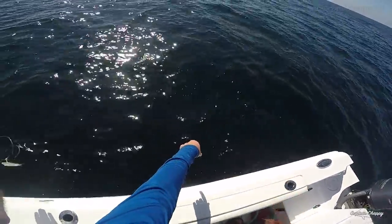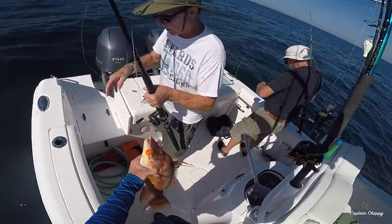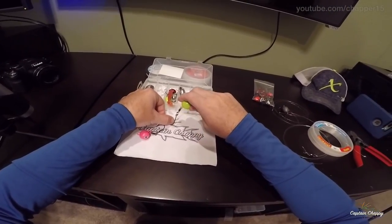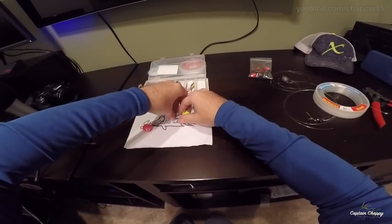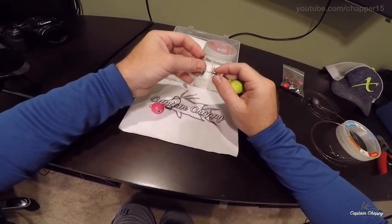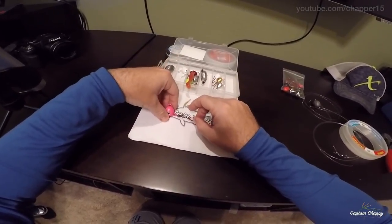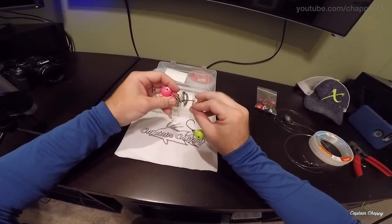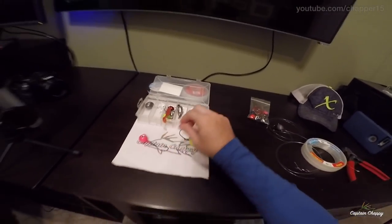When using a circle hook on this type of rig, you can just reel. If it's sitting on the bottom and the hogfish has it in its mouth, reeling will get the hook in the corner of the mouth based on how the bait sits on the bottom. Hogfish are looking down when they're rooting — they pick it up and as it's coming up, that circle hook sets itself. The circle hook is very effective for fishing on the bottom. A J hook works as well — if you feel any little bite, you can set it. Mustad makes a very good, very sharp J hook. I'll use a bigger hook for hogfish to avoid some of the smaller ones.